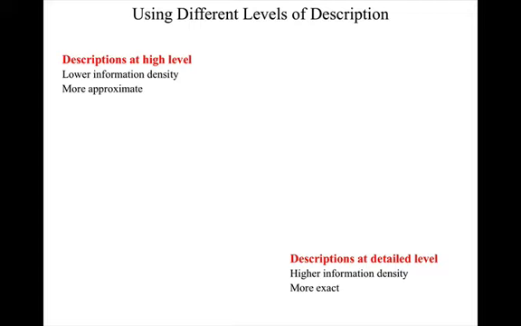To understand how system features work, we have to be able to describe large chunks of system behavior with a small enough amount of information that a human can hold all the information in mind at the same time, so as to understand the behavior. But because of the limited amount of information, the descriptions approximate to some degree. At a more detailed level, we can describe behavior more precisely, but because of the much larger amount of information needed, we can only think about small parts of the system behavior at one time.